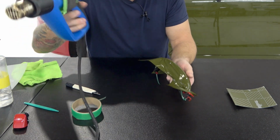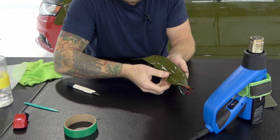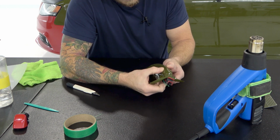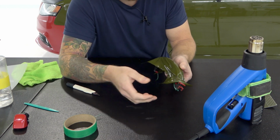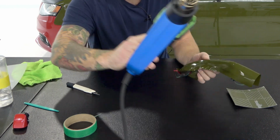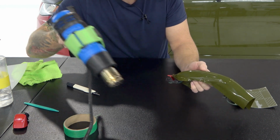That's great. That's perfect. Exactly what you want. The film actually has shrink wrapped itself around the handle. This creates extreme durability down the road, knowing that we didn't actually have to stretch the vinyl to the edge. Let's check this side here. Should be very similar. Okay, that's exactly what you want.